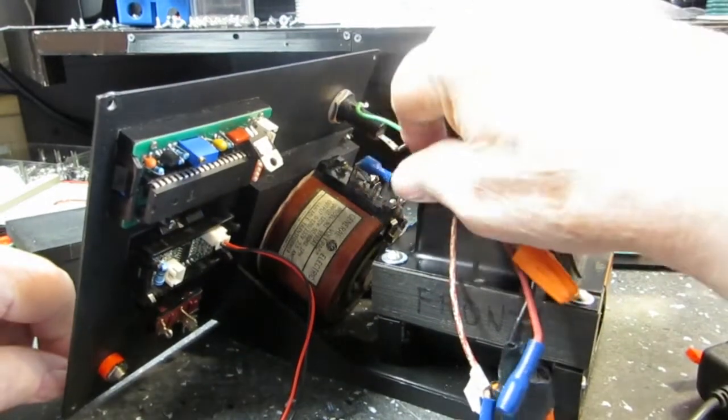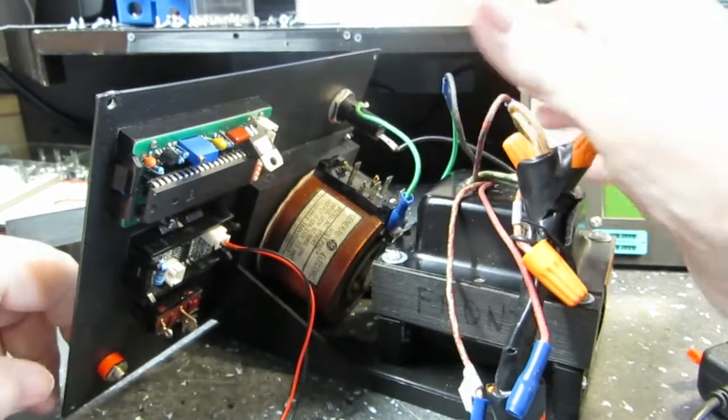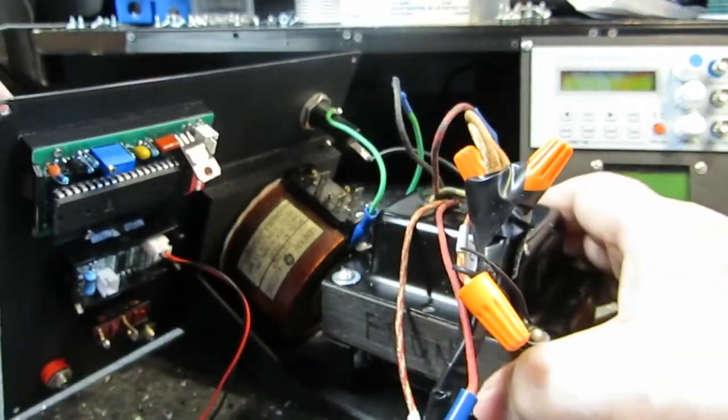All this obviously has to be wired up. I don't have that wired, it's just laying there. I do have the transformer bolted down now and tightened, and it is well.